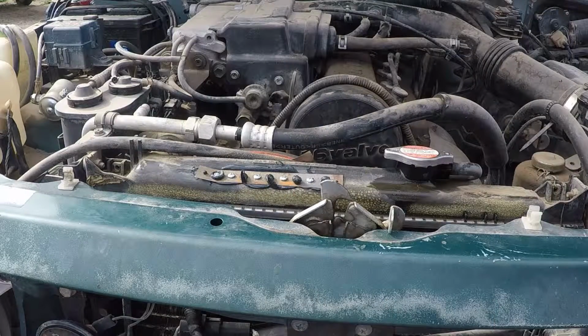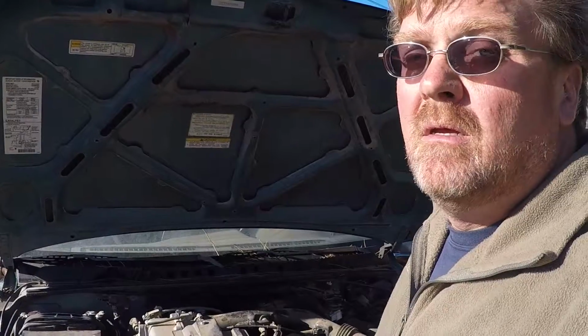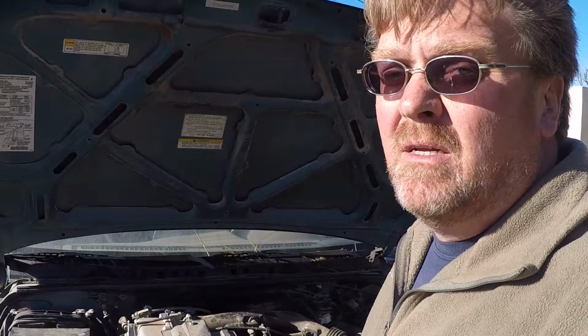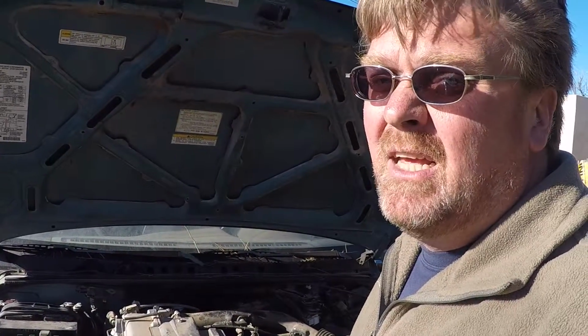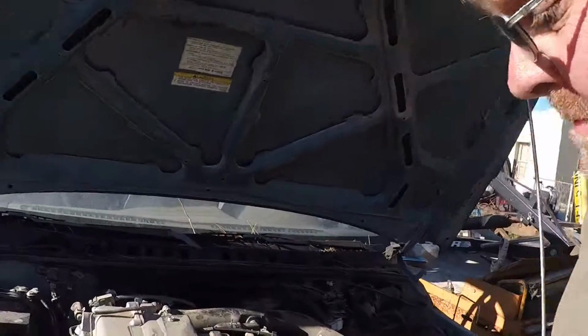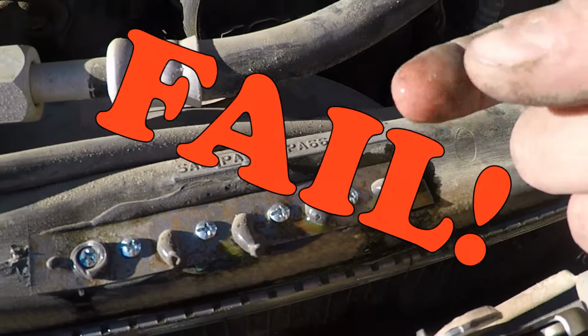Well, it's all warmed up and it looks good to go. So far so good. The radiator repair lasted for a while, but after a hard day of hunting firewood, it started leaking again. So I'm going to eventually have to swap the radiator out. That is antifreeze.